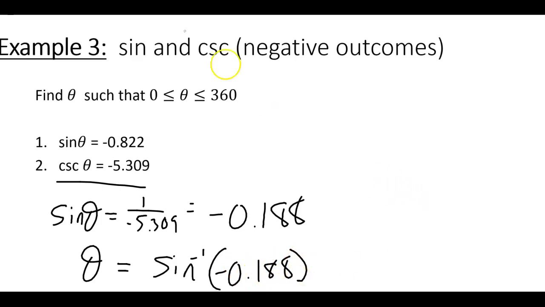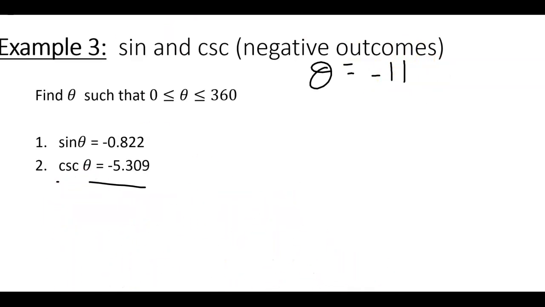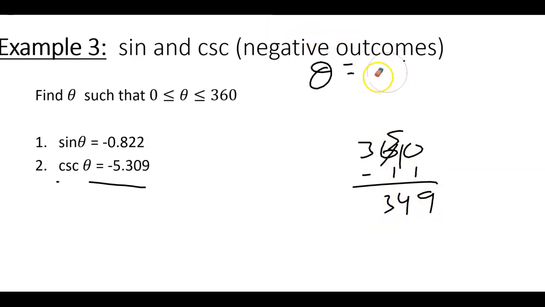And in doing that, I end up getting my first answer, which is negative 11 if we round it to the nearest degree. All right. Now, that's not really my first answer though, right? Because I actually need to add 360 to that. So 360 plus a negative 11 would be 349. So that's the one we're going to use. So let me erase that and put 349 there. And there we go. So there's our first answer as a positive angle.